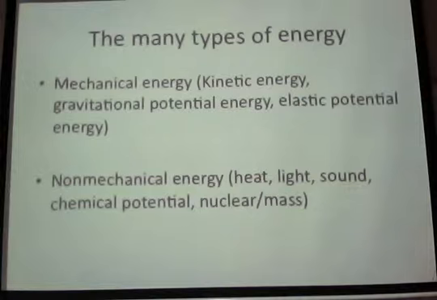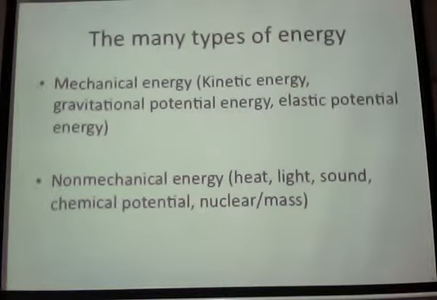Chemical potential energy has to do with that electromagnetic force that we looked at earlier in the class. When we have bonds between atoms, we call those molecules, or at least groups of atoms, not necessarily molecules, there is energy associated with those bonds. When we form bonds and when we break bonds, we use energy to do that, or sometimes we have energy released when we do those things.